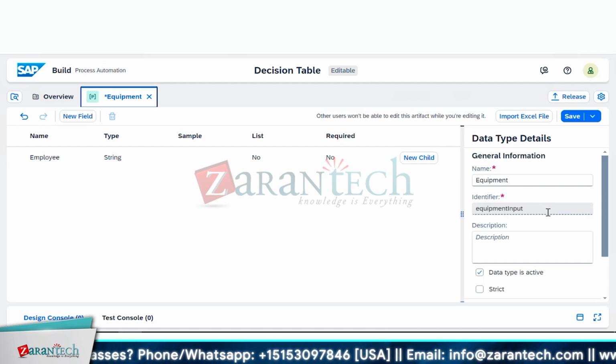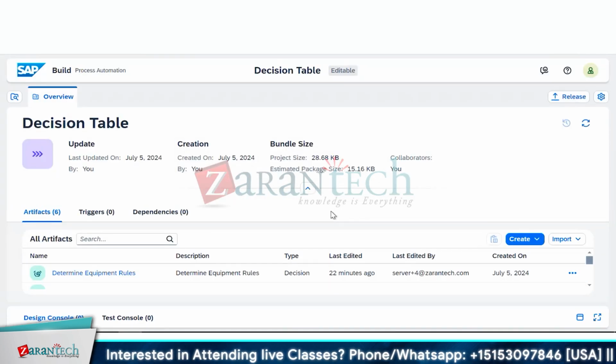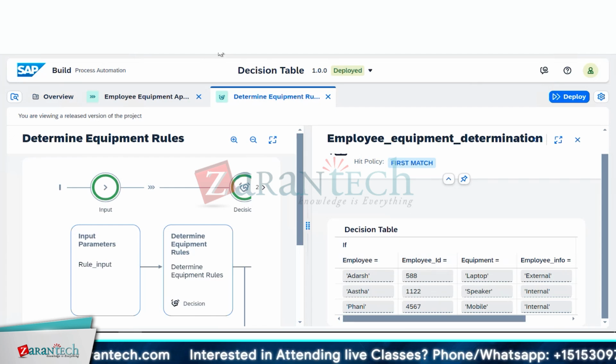Can you please close this? I don't think we require it. Can you close this browser tab? The browser tab itself, you can close this. Can you reload this page once again?